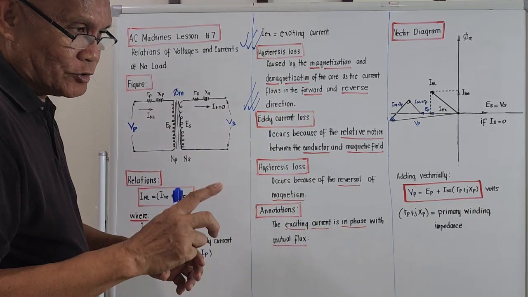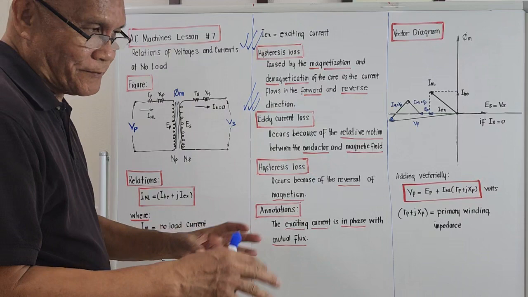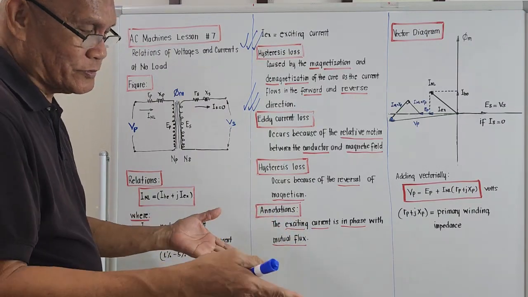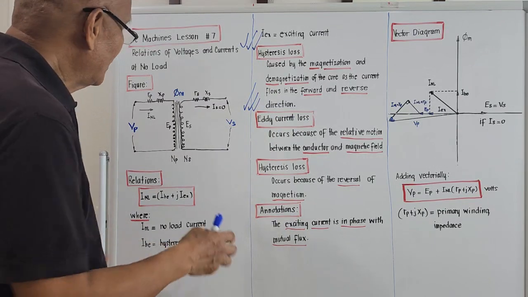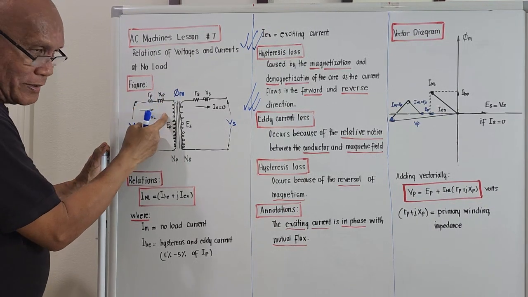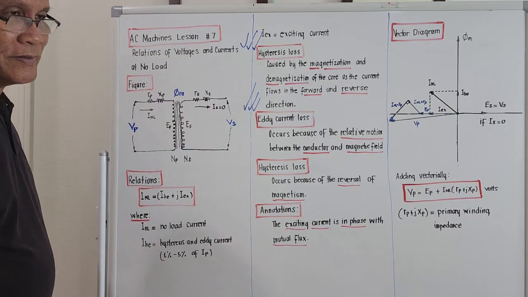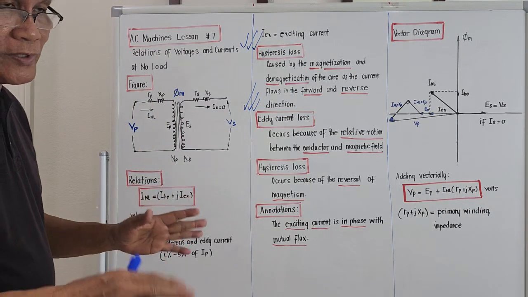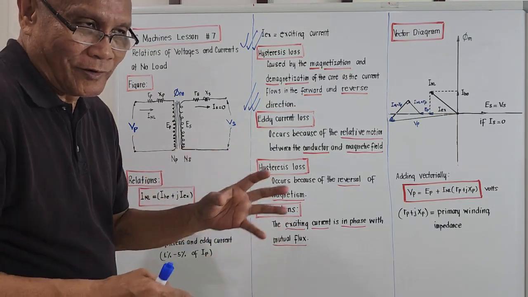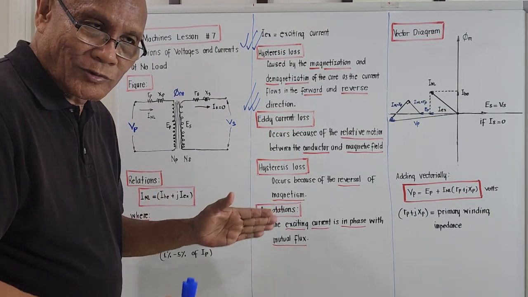Whether we like it or not, there should be an internal resistance because there is no such thing as a perfect conductor, right? There should be a small resistance, very small, maybe 3 ohms, 4 ohms. What's the next one? Capital letter X with the subscript P, meaning inductive reactance. Why is there an XP here? For a coil, whether we like it or not, there should be a reactance. That's one of the characteristics of a coil. Internal resistance and reactance, we cannot avoid those.